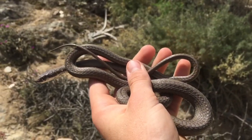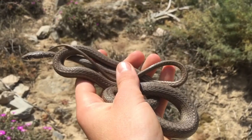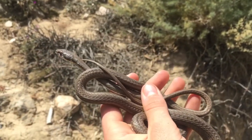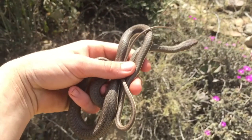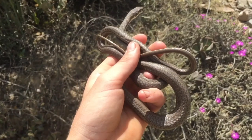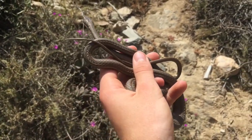But I think she should be gravid soon, though, because, of course, I did see them mating. Which, it's cool to have caught the pair, but I don't want to disturb them too much, or stress them out or anything like that. So yeah, I'm just going to get some quick pictures of both of them, and then I want to put them back in their same bush right next to each other so they can carry on doing their things, and hopefully she lays a nice big healthy clutch of eggs sometime in summer, which is actually a very nice large snake for the species, so really cool.